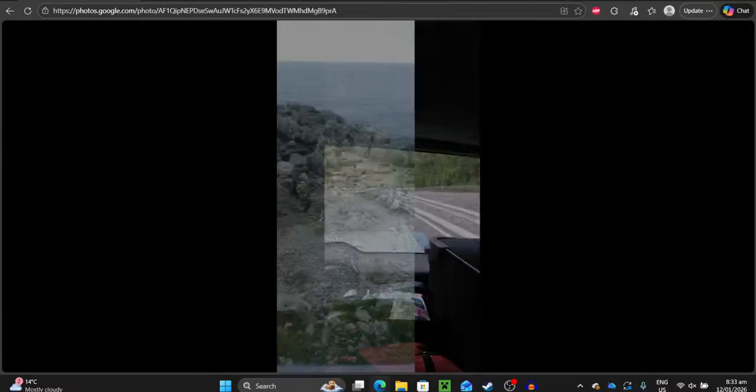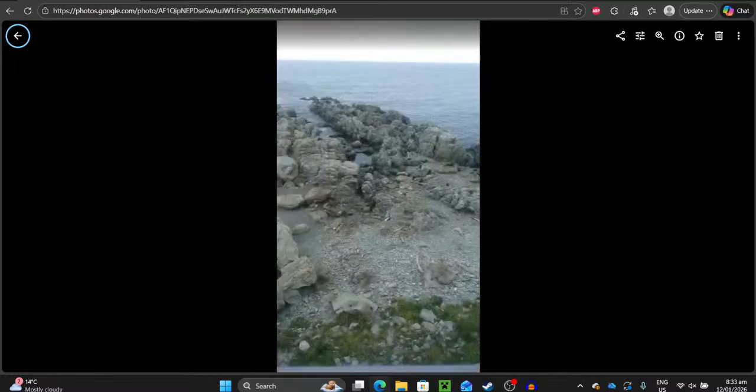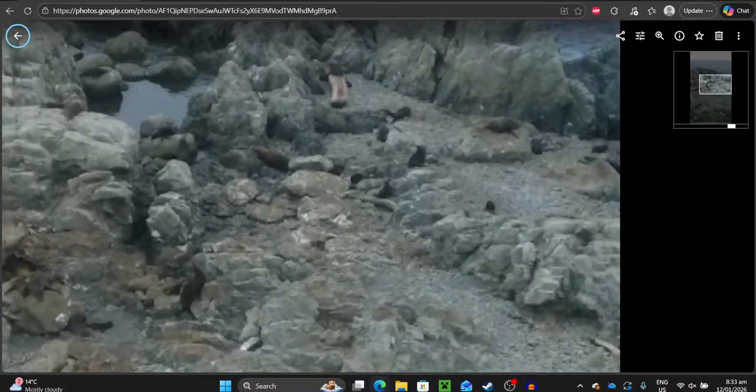Oh yeah, this was us going up north for something, and we were being followed by a train up near the Kaikoura section. But we decided to stop at Ohau Point and look at the seals out here. You can probably see them here. Let me zoom in a little bit. You can see that one, that one, that one, that one. A big one there, and a big one there.